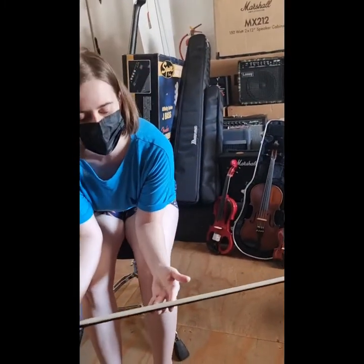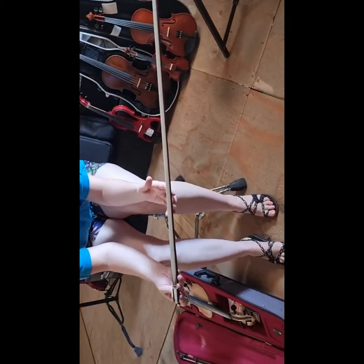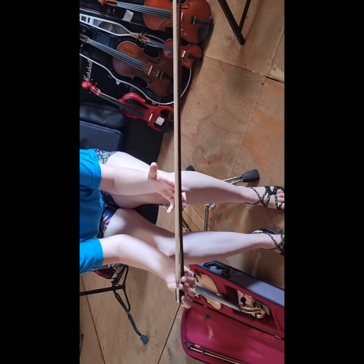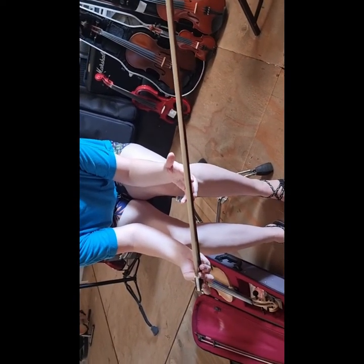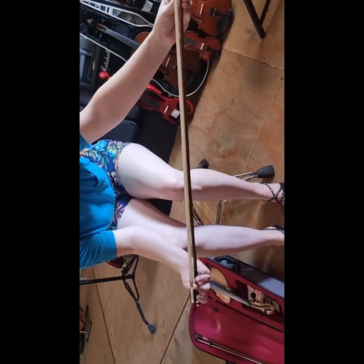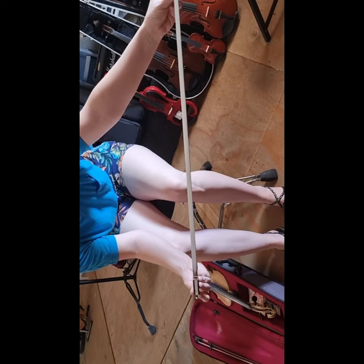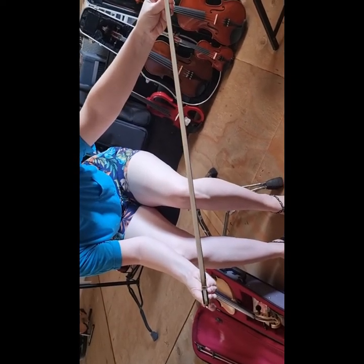Bows typically come with horsehair or synthetic hair, although synthetic hair is a bit rarer and more expensive since mites don't go after it and you don't get the typical wear and tear on them. This is horsehair. I've had this hair on here for quite a few years now. I don't play as much since the pandemic, so I don't wear and tear my hair as much.